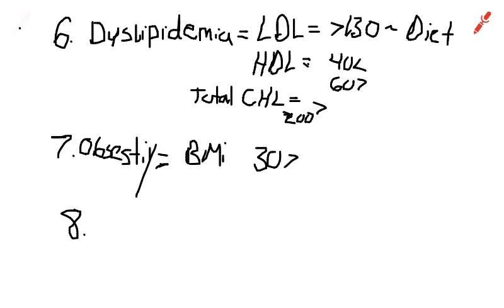Like these other 7, you can easily think of them if you just start thinking about it, but number 8 is a little different. Number 8 is prediabetes. Just like prehypertensive, where you can be in a danger zone of being prehypertensive and then you're actually hypertensive, prediabetes is the same way. Diabetic means you can't process sugar. You continuously have a high blood sugar in your body, which is not good, because that leads to many other problems with the body, mostly cardiovascular problems, but also problems with your eyes, your muscles, your feet falling off, not good.